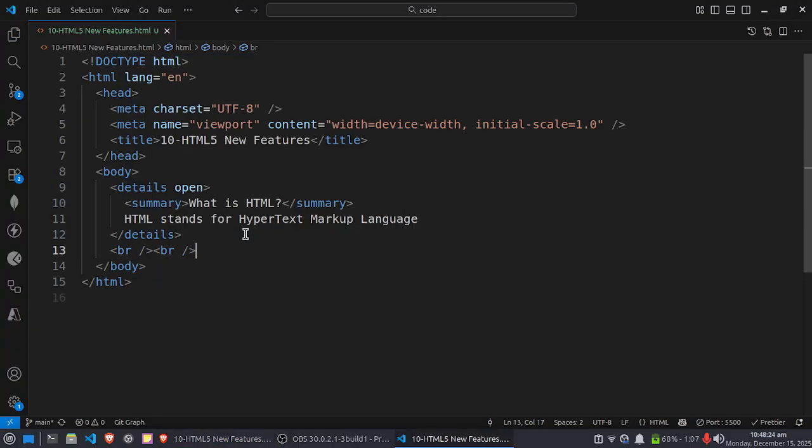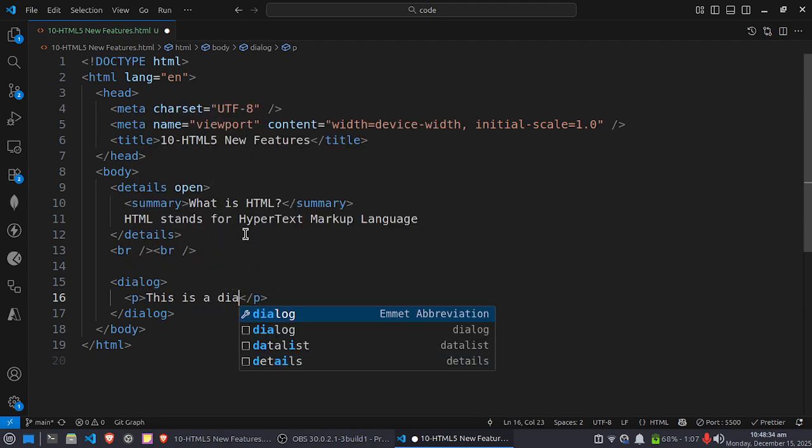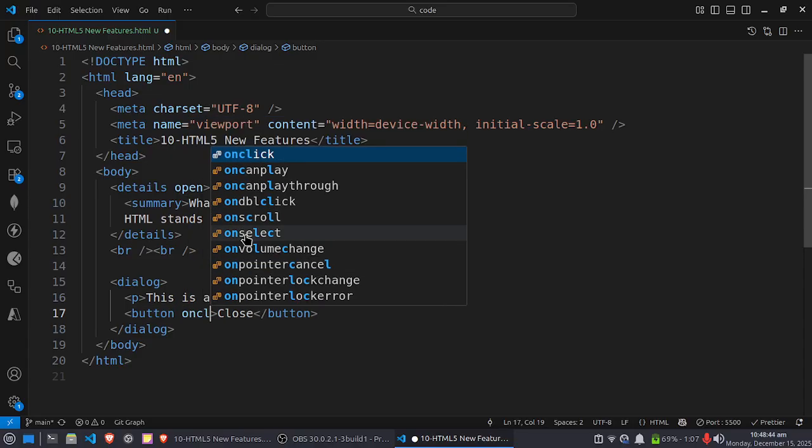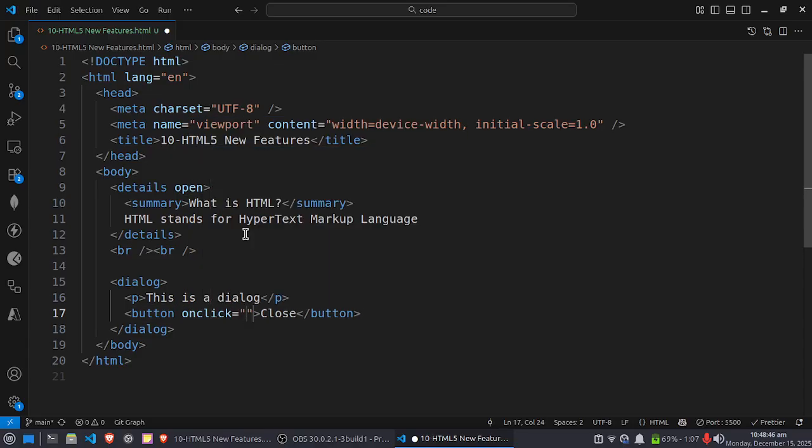So here first I create a dialog, and inside this a paragraph tag, this is a dialog, then a button to close this, and onclick, closeDialog function.